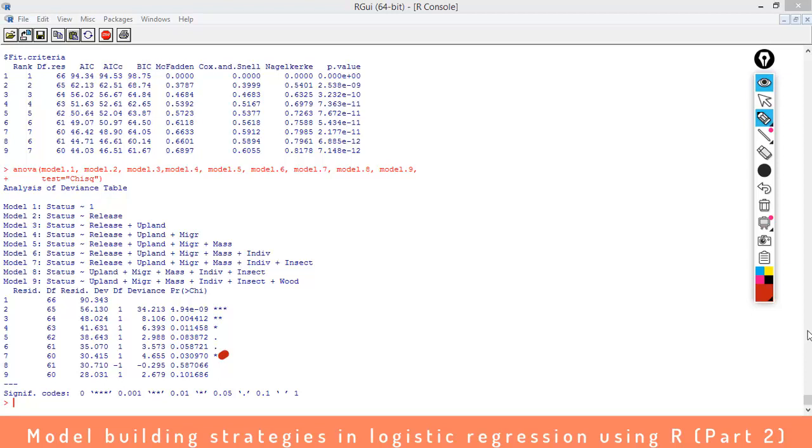Similarly, 48.90 for AICC is not significantly larger than 46.51. Similarly, BIC also we can conclude from that angle, and McFadden also is not significantly improved in model 9.